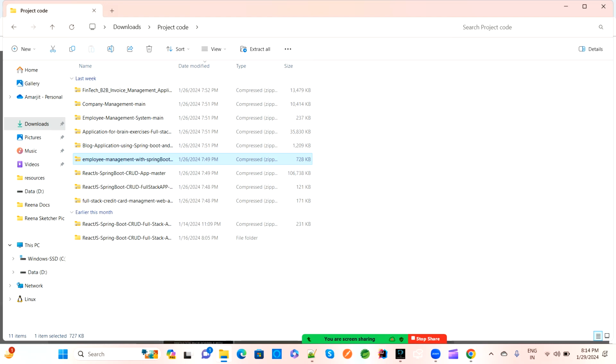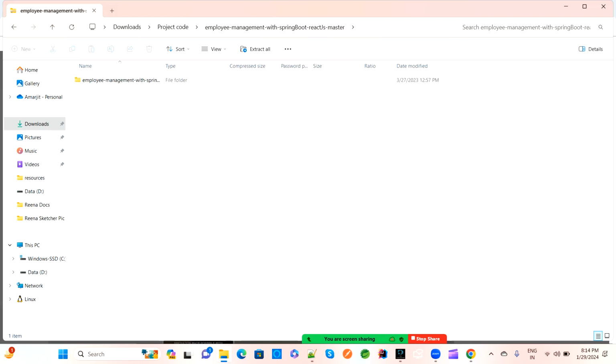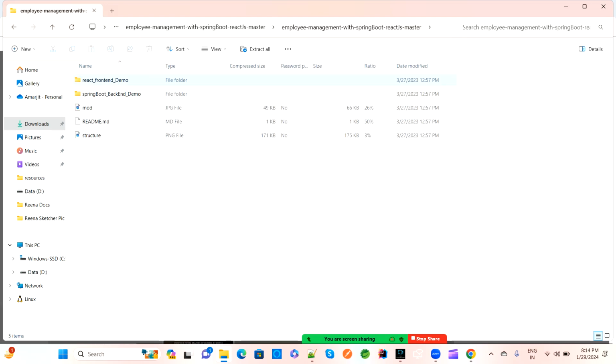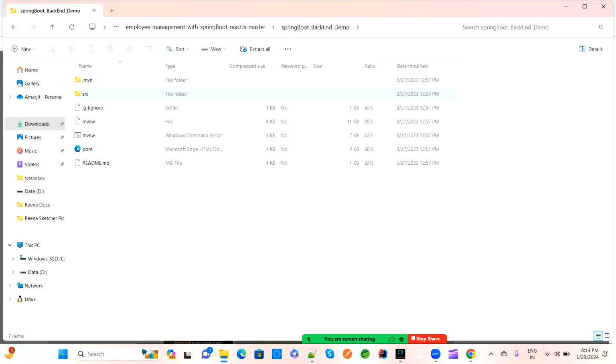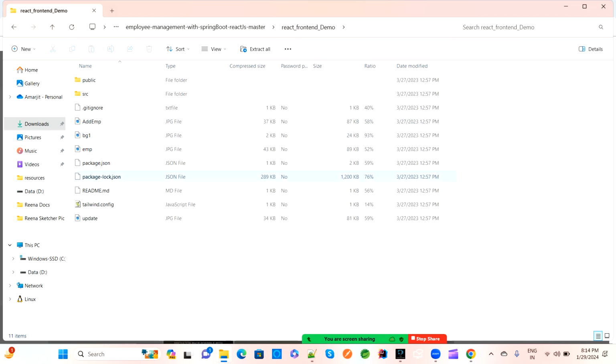Yes. So here we have an employee management project which is based on Spring Boot and React. It's full stack development, and the others are multiple, but we will discuss this one now. The employee management Spring Boot project has two parts: one is the React part, another is the Spring Boot part. Spring Boot we have mostly already discussed, but we will go for the React part today.